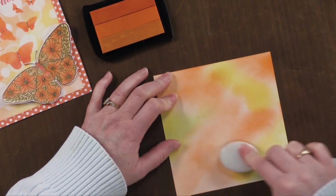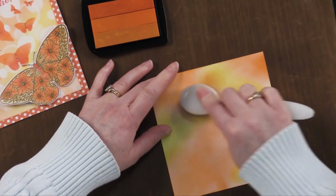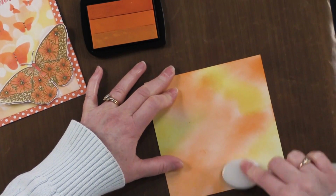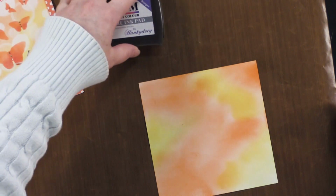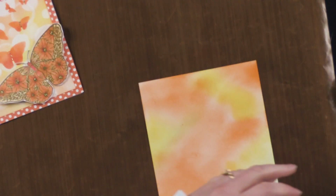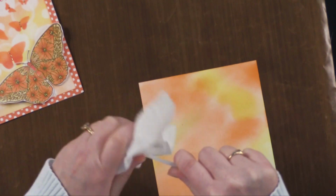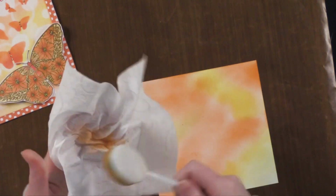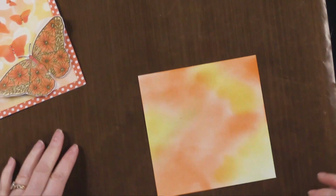Here we go. So you really want to get that sort of mottled colors. All right, that's that there. I'm going to get one of my wipes here to wipe off my brush. I always like to do that right away, and then I take them and I clean them with soap and water afterwards. But I don't ever want to pick up a brush off my table that already has color on it because I'll try to use it with green or something and it'll have orange on it.